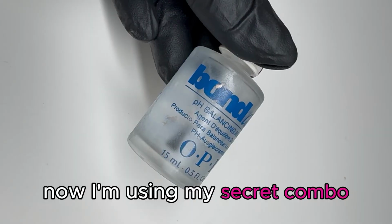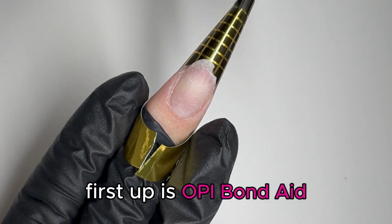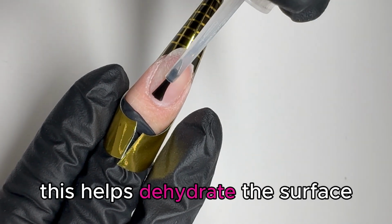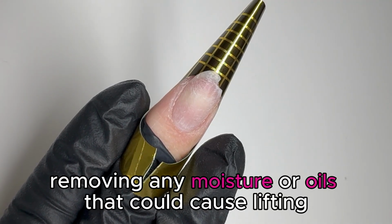Now I'm using my secret combo of nail prep products that make my nails last. First up is OPI Bond-Aid. I'm applying that all over my nail. This helps dehydrate the surface, removing any moisture or oils that could cause lifting.